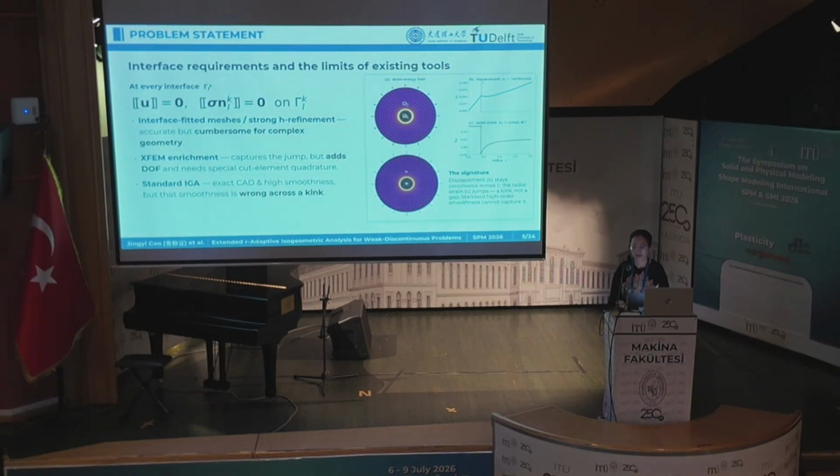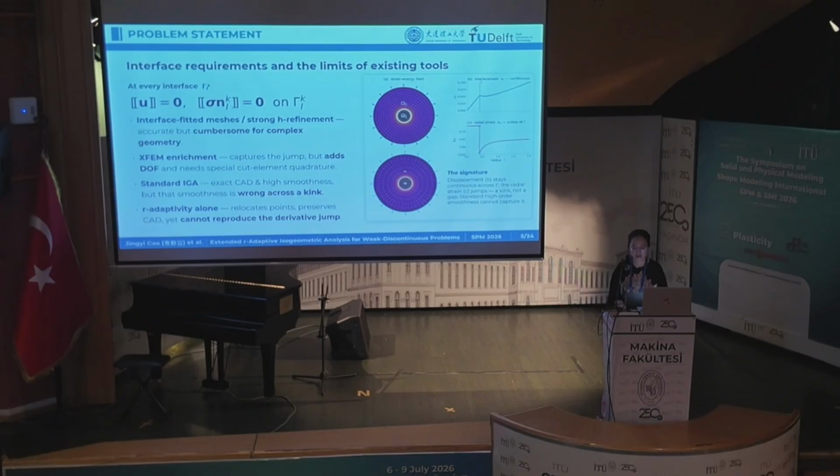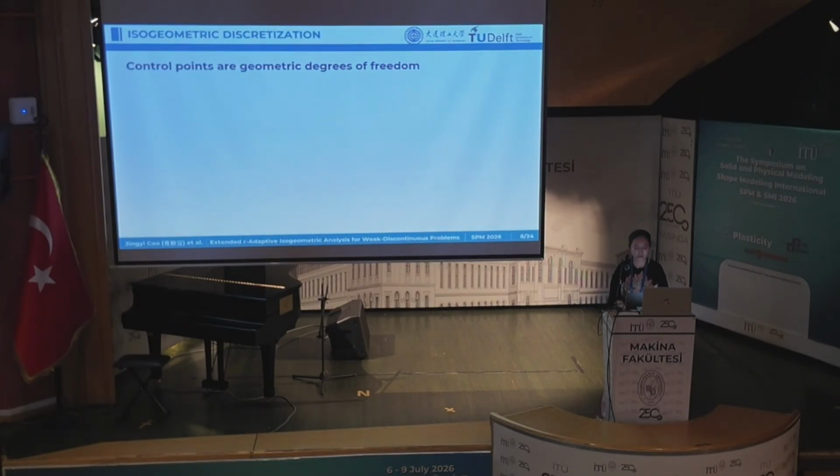IsoGeometric analysis method: exact geometry, high smoothness, but that smoothness runs across a kink. Adaptive methods alone in isogeometric analysis relocate points and provide cascade, but can't reproduce the derivative jump.